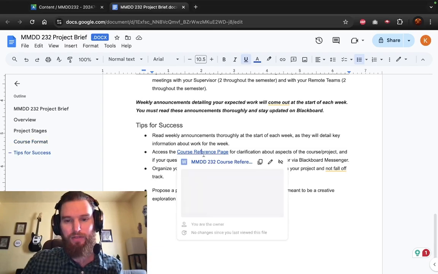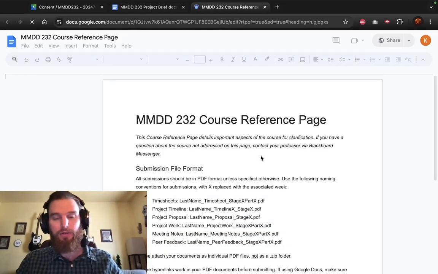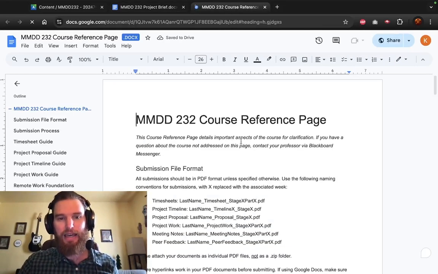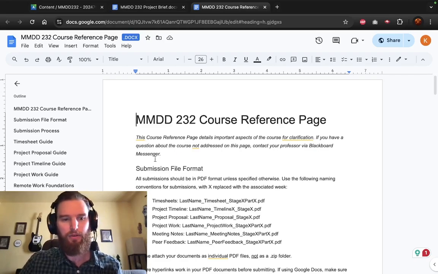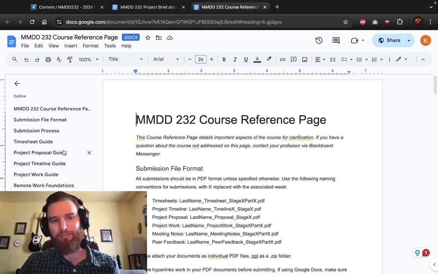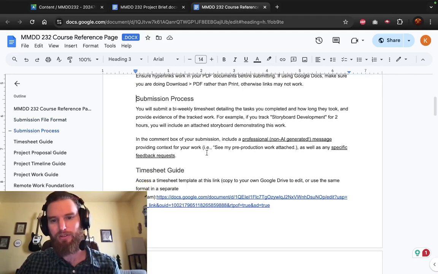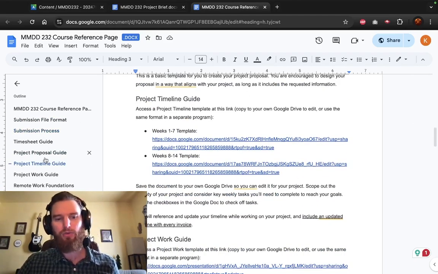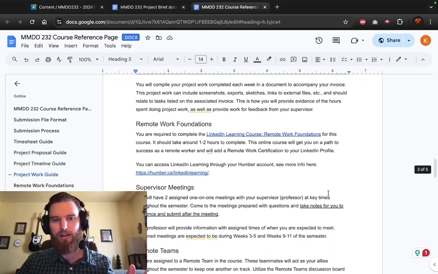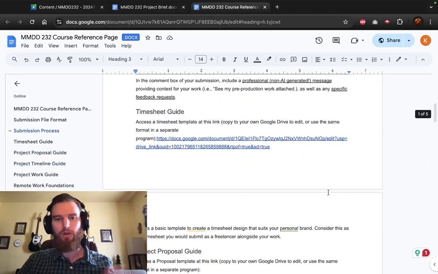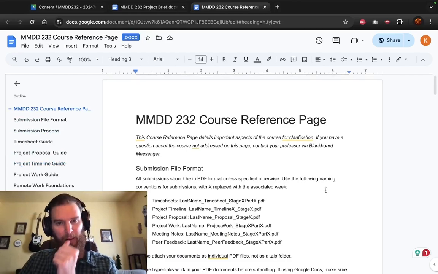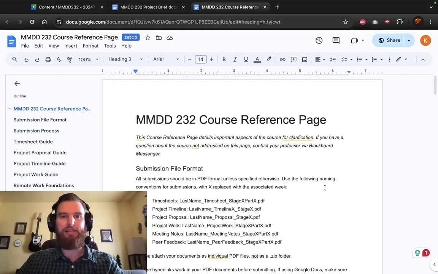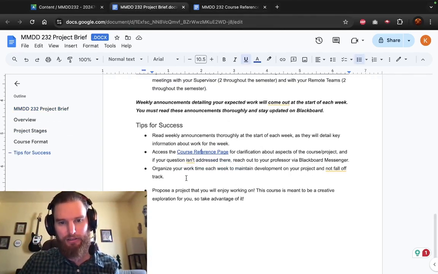The course reference page, if you click on it here, and it's linked in a few different places on Blackboard, it's sort of like a tome. Basically, if you have this outline thing on the left opened, you can actually see, okay, I have questions about what's going on with the submission process, right? So then it tells you what to expect with the submission process, right? Oh, what's my project timeline again, right? So this is just a reference document. I'm not going to go through every single thing on here right now, especially because some of these things won't even come up until a bit later in the course, but it is here for you to access at any time with questions that you may have.